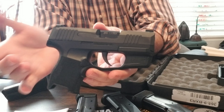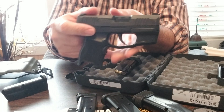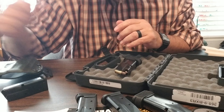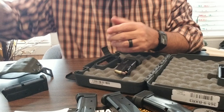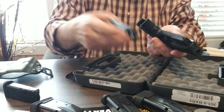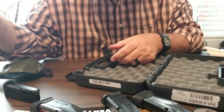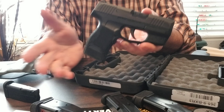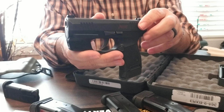Great little gun, very small package. Got a magazine holder so I can carry my spare magazine with the firearm. Hides really easy, very light. The gun weighs, without the magazine, about 17 ounces. With a 12-round magazine loaded, it's just under 1.5 pounds — about an ounce shy of 1.5. Great package, great gun. Feels good, looks good, shoots excellent, very accurate.